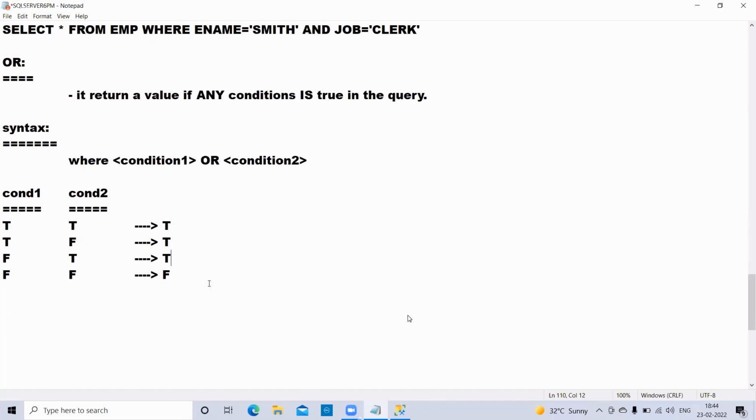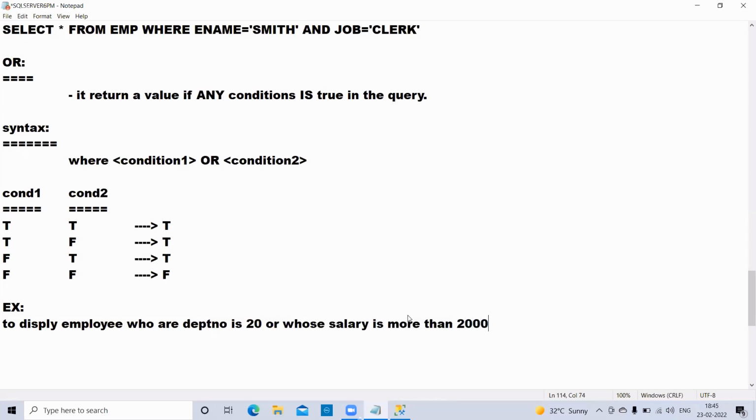Now I'm going to give the condition here. Let me see an example. Write a query to display employees who are working in department number 20, or whose salary is more than, for example, 2000.